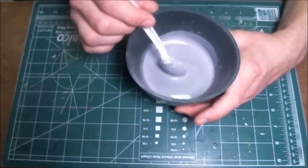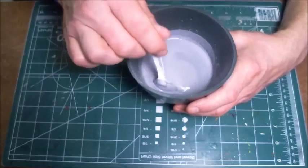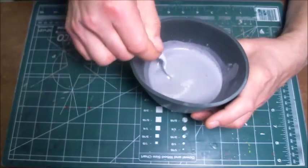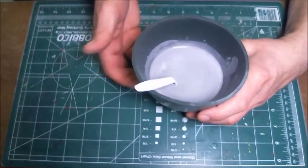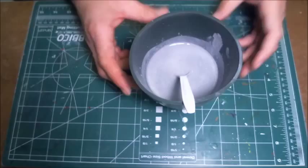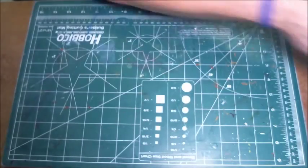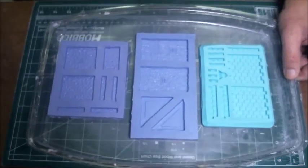Now also, you'll see over here that I've got a little powder left on the side. Make sure that you have any powder that's left in here mixed into the mixture. Get it all nice and mixed in there well. And that's pretty good. So we'll let a few more air bubbles come up, and I'm just going to let that sit and rest for a couple of seconds. Let a few more air bubbles come up, and now I can bring the molds back in, and we're going to be about ready to pour.